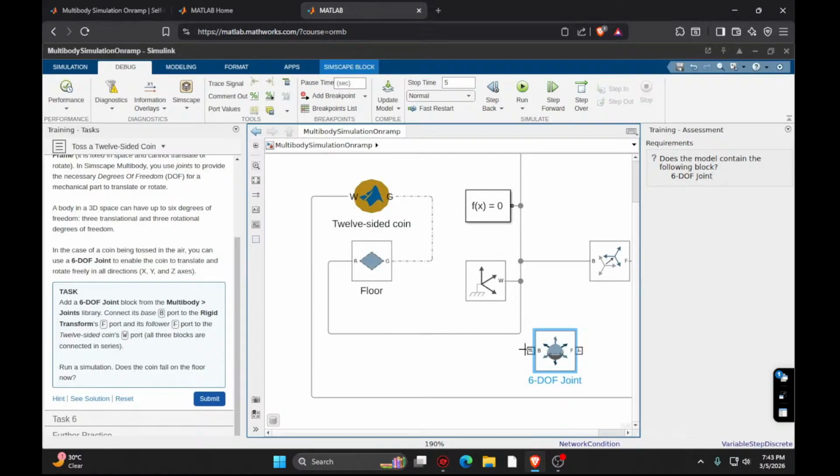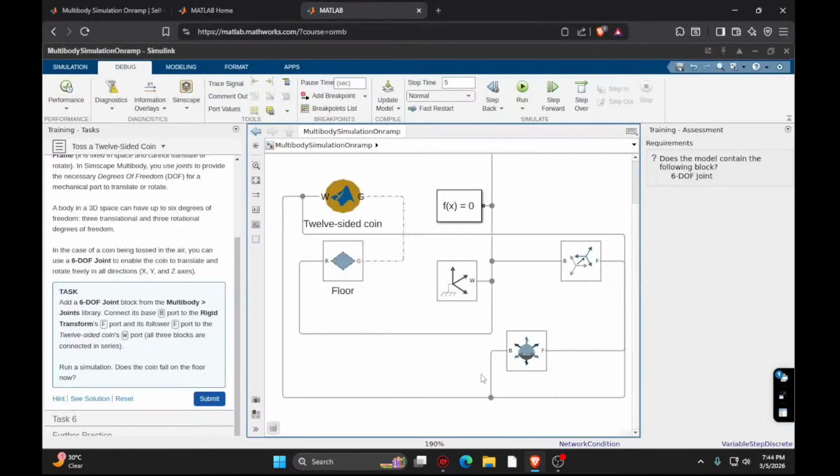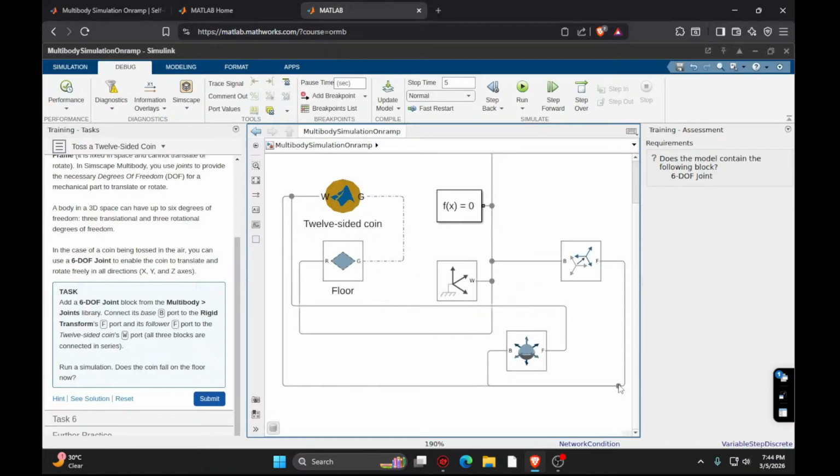Connect the base B to the rigid transform F. Okay, and then we have to, okay, so basically it is the same.